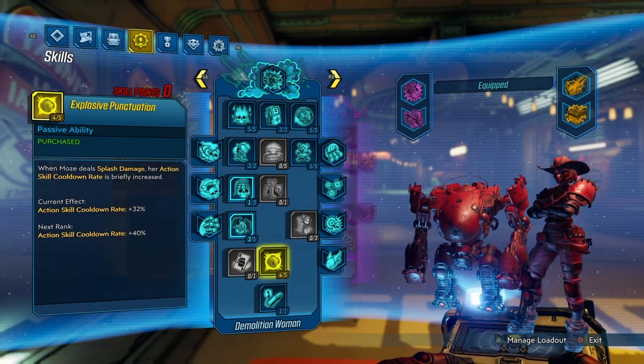Finally, we're going down, we're putting 4 points into Explosive Punctuation. When Moze deals splash damage, her action skill cooldown is briefly increased, so whilst we're dealing this splash damage from the Maliwan weapons, we're helping to increase the cooldown, which is getting our Iron Cub back quicker.